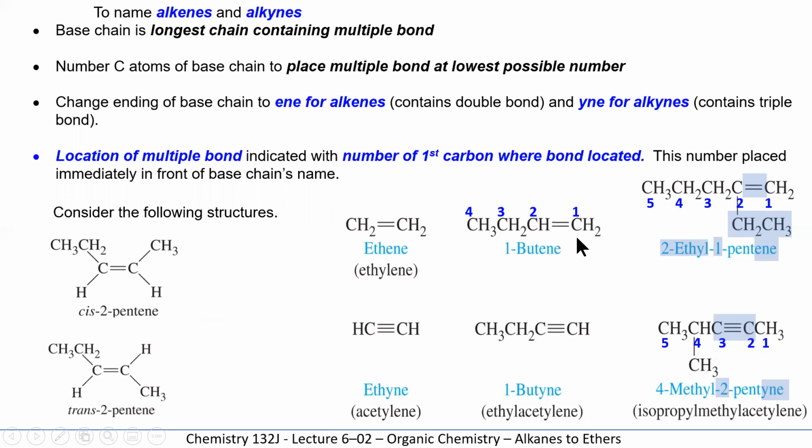And the example I'm pointing at now, we can see it's 4 carbons. This is 1-butene. Over here on this side, we can also use the prefix cis to indicate that the hydrogens are on the same side of that double bond. In this case, we have 5 carbons. So that's where we get the pentene. The double bond is on the second carbon. Note that we numbered it from right to left instead of left to right because we encountered the double bond with a lower number. And trans, of course, means that the hydrogens are on opposite sides.